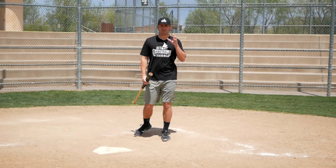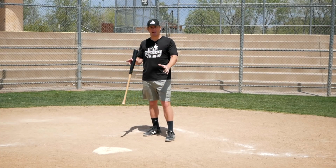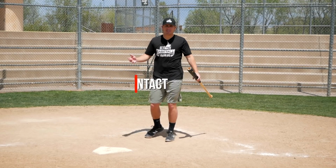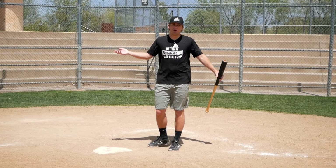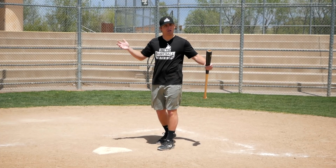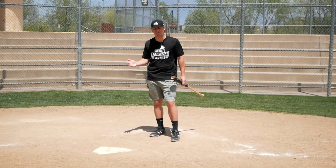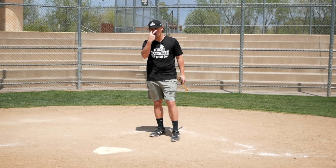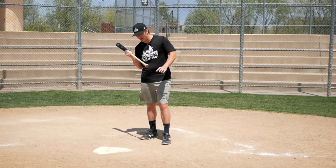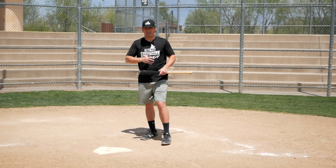And last thing, this is super important. You want to focus on, in batting practice, keeping your head down through contact, okay? Seeing the baseball is probably arguably the most important thing in hitting, right? Because it doesn't matter how beautiful your swing is, how great your mechanics are, how strong you are, how much bat speed you have. At the end of the day, if you can't watch the ball from the pitcher's hand and watch it make contact with your barrel, if you can't master that skill, nothing else matters.